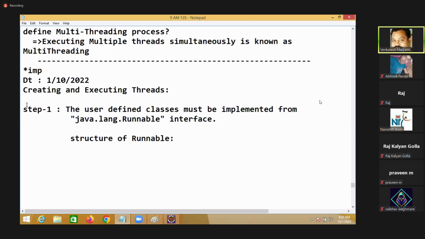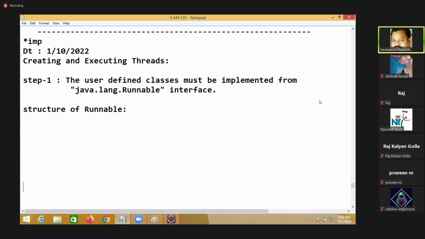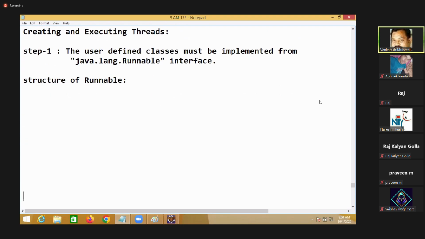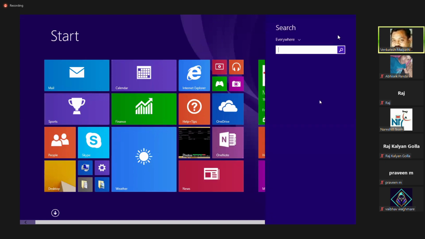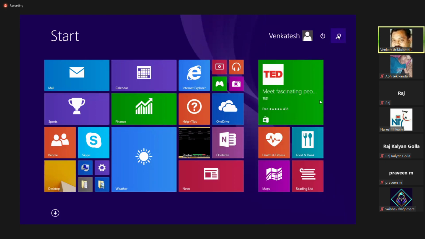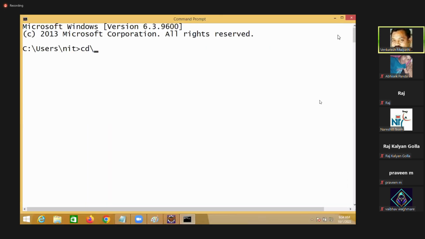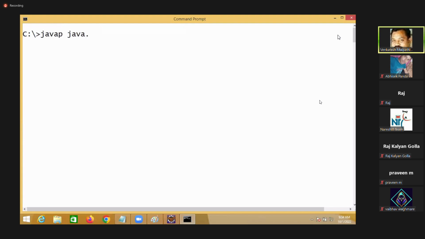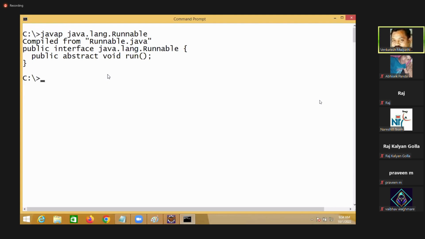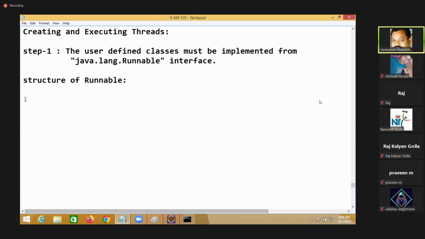Java.lang means coming from the library. Using javap java.lang.Runnable, only one method is there, run.